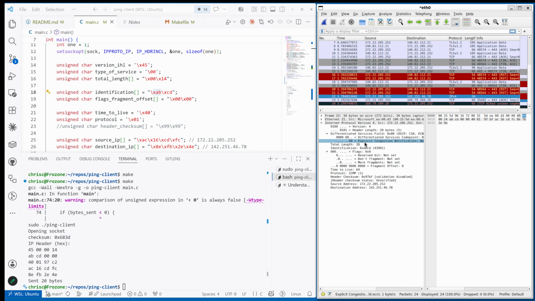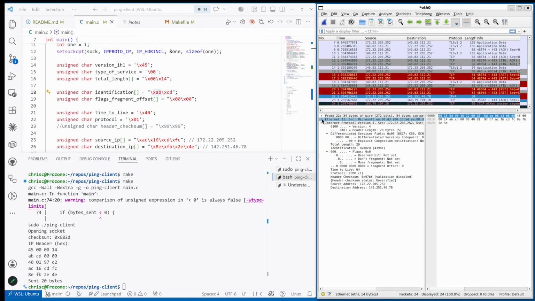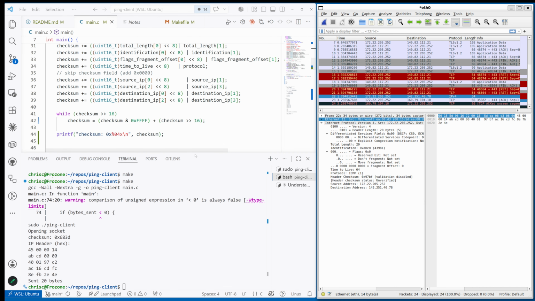Differentiated services, so our type of service is 0. And then we said this is IP version 4. So version 4. And then there's all this other stuff to the left here. This is part of the Ethernet frame. Sorry, there's the whole entire frame, and the Ethernet part of the packet. We just ignore this because the operating system adds this for us, so we don't need to do any of that. So it looks like our packet, maybe the checksum's wrong, but let's just say it's correct for now.